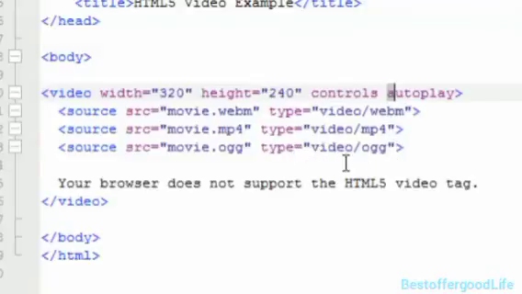Now having these three in there, we're covering pretty much all the bases. We could probably get by with just these top two. And in addition to that, I also have this down here in case whatever browser they're using does not support any of these. They're not just going to get a blank page. They'll get a notice saying your browser does not support the HTML5 video tag.